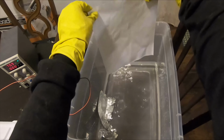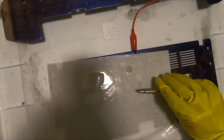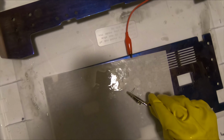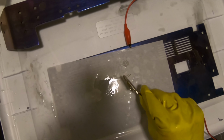So I got the paper fully wet, put it over the titanium. I have the positive lead still connected to the titanium. And I think for this I cranked up the voltage to like 100 volts. And then you just start kind of drawing. It does make an interesting burning sound, if you could actually hear this.